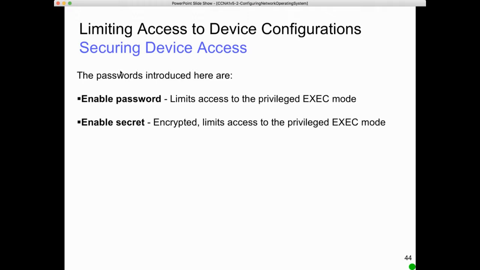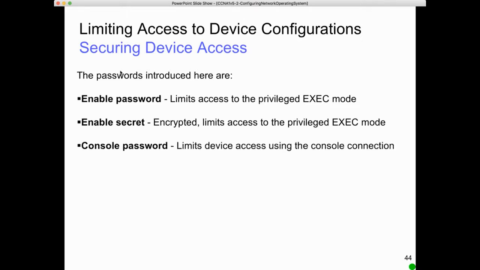So we're going to use the enable secret version of it, which encrypts it when you do the show run command, so people can't look over your shoulder and see what it is. It has higher security. The console password is the one we're going to limit to that baby blue rollover cable that plugs into the console port. Before you can even get to the user exec mode, you have to know that password. That's always going to be Cisco. So the first password is always going to be Cisco. Second password is always going to be class.